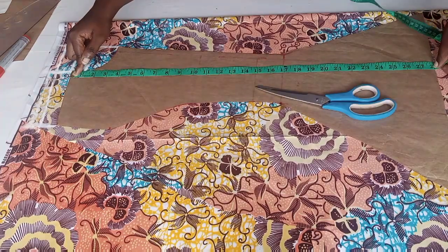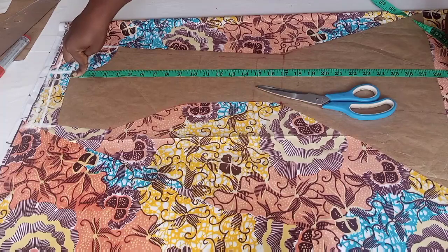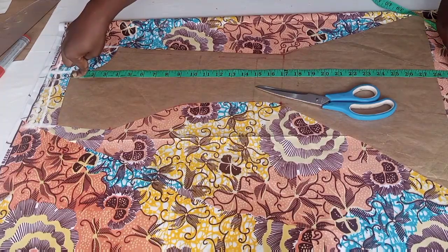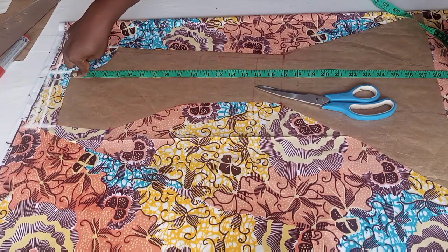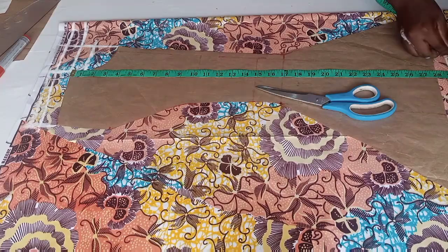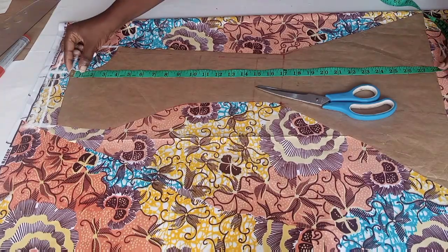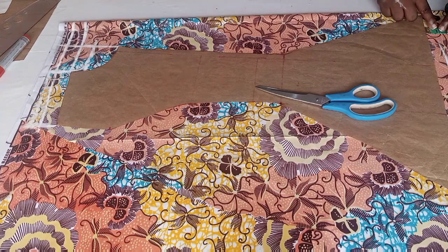Because on our pattern paper we are making use of 28, and as for the blouse I'll be making use of 29 inches. The normal length is 27. I will be adding 2 inches to it, making 29 inches. So this is it. I'll be adding 1 inch to the blouse.